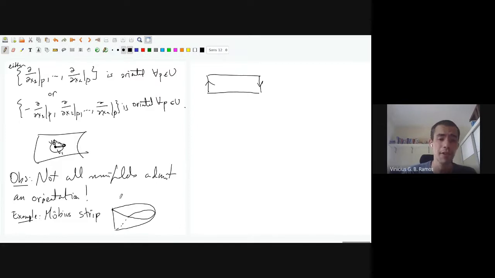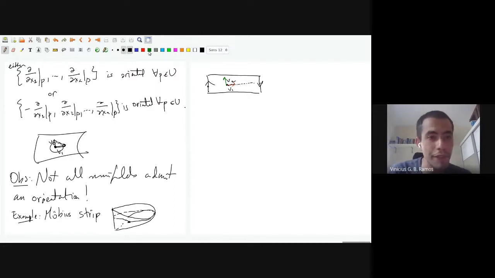So by what I said before, if you want an orientation, you just pick a point on the Möbius band. You choose one orientation, say this is the first one, and this is the second one. So red comes first, this is V1, and this is V2. And then when you move this around, that determines an orientation at every point. So what you can do is take a loop that goes here, and then comes over here. So you can think of going here and then coming back.